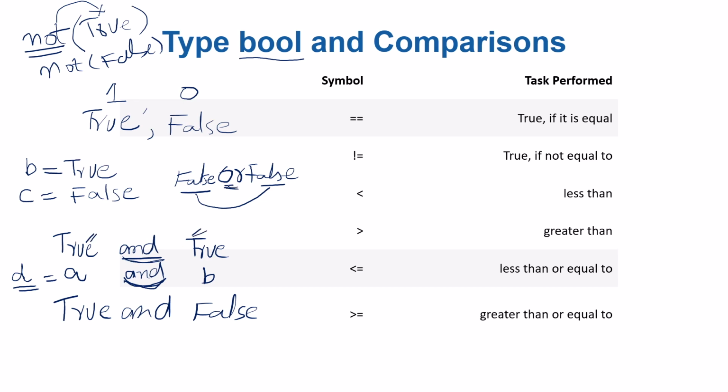OR is a binary operator. It takes two variables to operate on, and so on. So remember these things. One, AND will return true if both of the variables are true. Otherwise, the result is false. OR will result false if both are false. Otherwise, it will return true. And NOT just flips the state. So not true means false, not false means true.